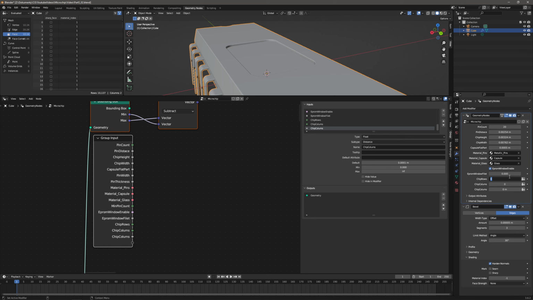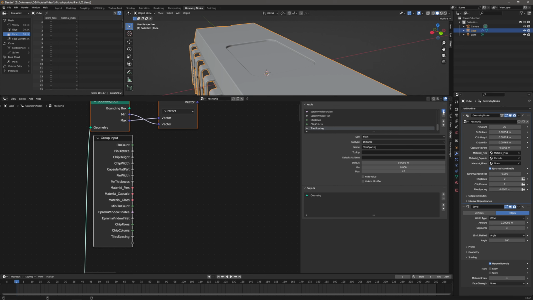Well, let's not forget also to enter the values here, chip columns 2, chip rows 2, and I think I have to rename that, as this is the space between tiles, or tile spacing. That's a better name, I think. Okay, tile spacing. That one will have to be 0.1 millimeters.